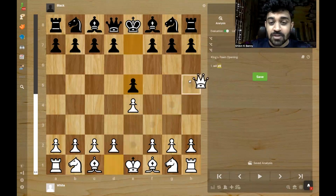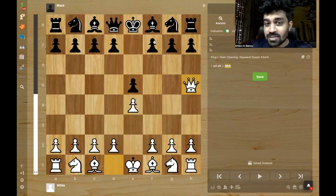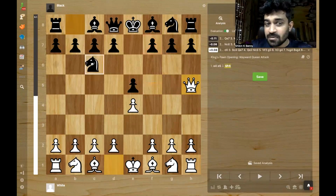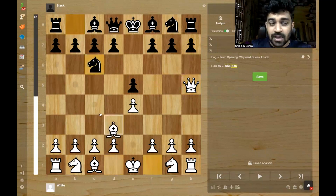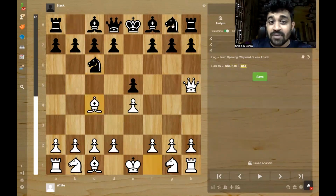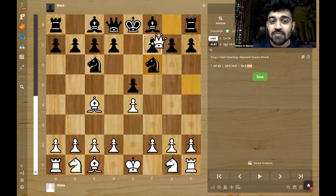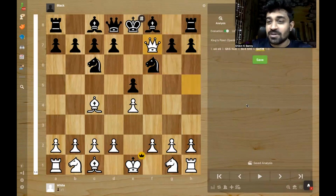Now we bring the queen out. See, the queen is attacking f7, but the king is defending it right now, and the queen is attacking e5. So black will want to defend the pawn with the knight or with the pawn. Now we bring the bishop out for support to the queen. And if black makes a careless move, which looks very tempting, to attack the queen, before he knows it, the game will be over. Checkmate in 4 moves.